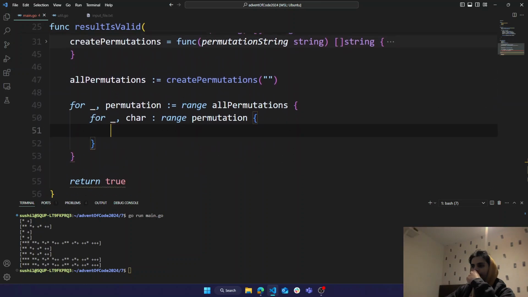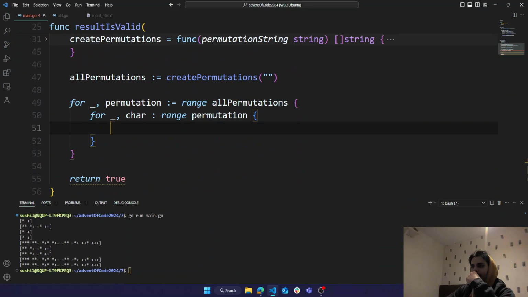Might have to create another function called perform operation, and it will take the two numbers either side and then perform that operation. For each character, equals in there. For each character should be that, right? But then how do we know the digits?